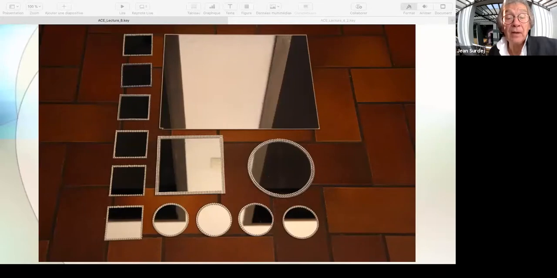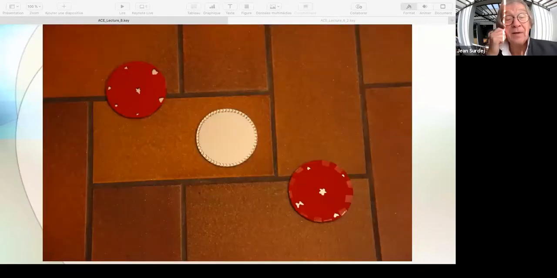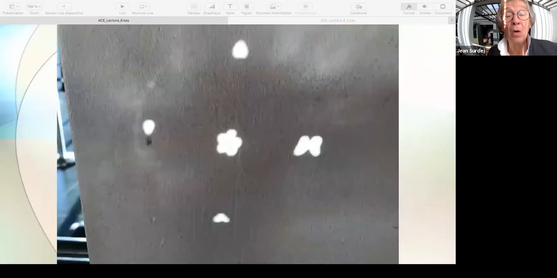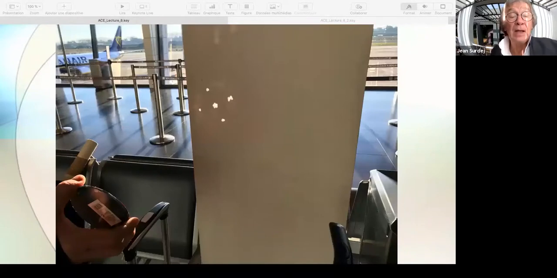Now, you can do the same experiment with a mirror, taking advantage of the reflection of sunlight. This is what we did. We took some mirrors and put a screen on top of them. The screen, of course, is perforated with different shapes. You see star-like, heart, circles, everything.